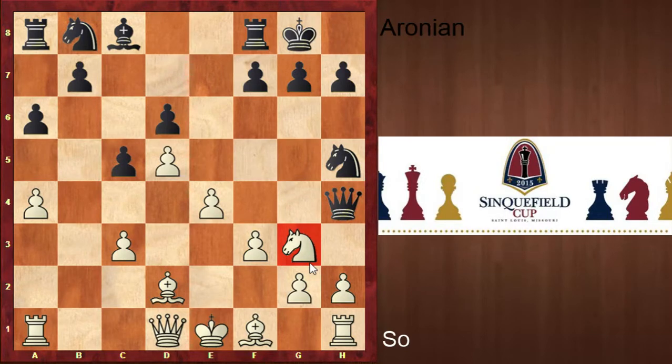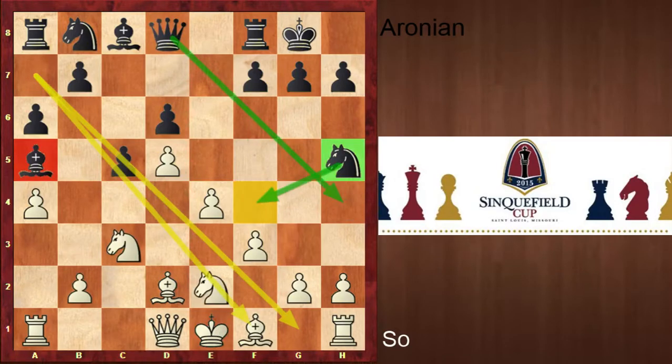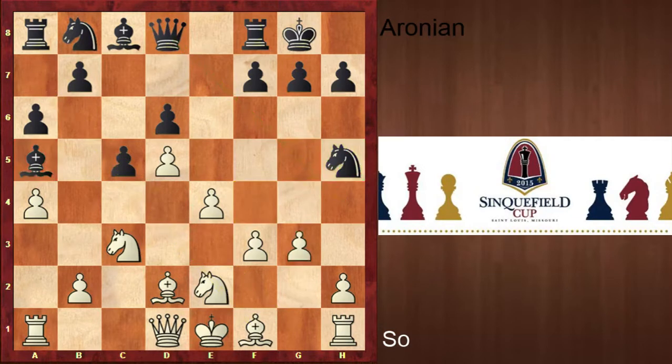And black has a really good advantage here, because he's probably going to win a pawn, and f5 is coming, and the king is in the center. So after knight h5, it's not easy to defend, and he goes g3, pawn to g3.